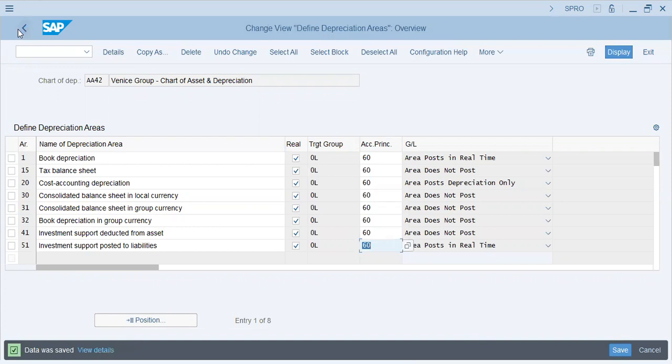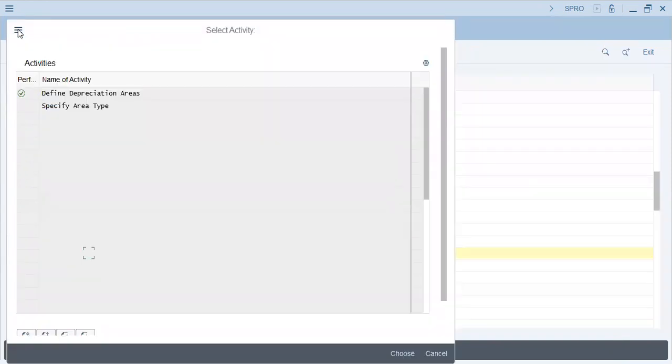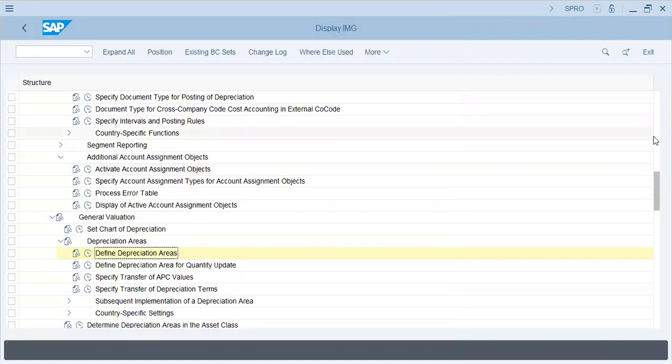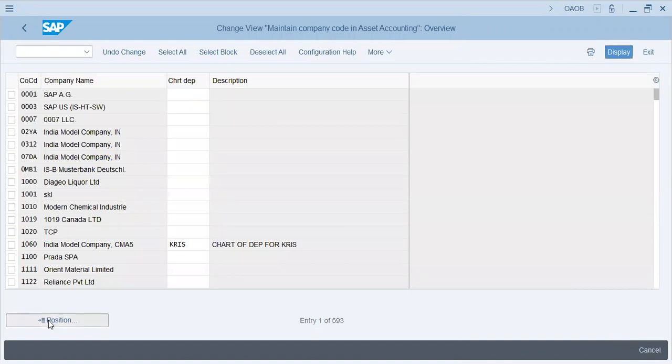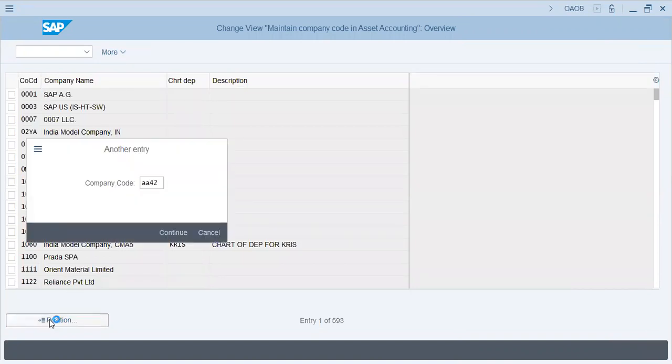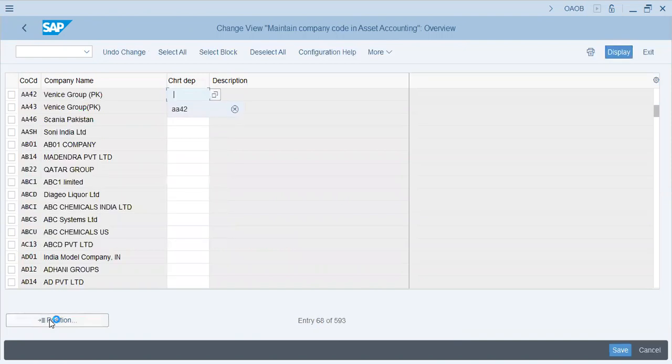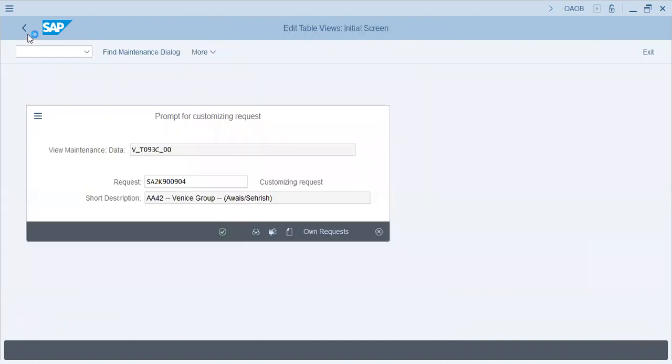Now let's get back. Assign company code to the chart of depreciation. AA42. Save.